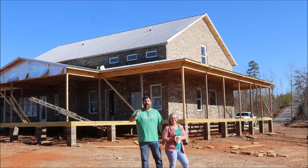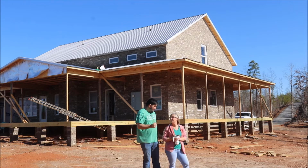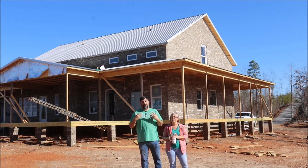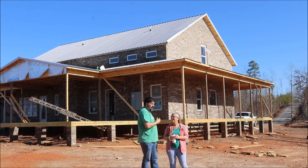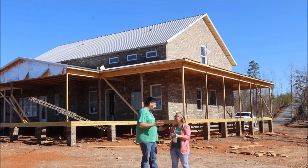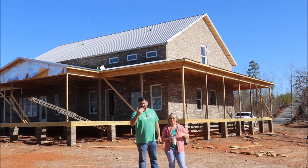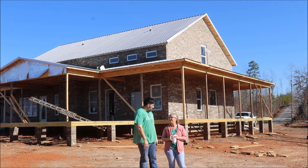All right, so there you have it. It wasn't as bad as we thought it would be with the kind of winds that we had. We thought the roof would just be torn off. There is, I mean, significant damage. That front window that you saw up there, that's going to have to be replaced. I'm sorry, we're getting a new house. We don't want a big ding in our front window that everyone can see walking around the front porch.